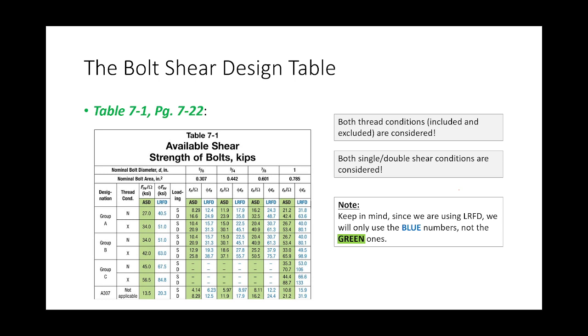What do you think I'm going to say about this page? You should tab this page. We're going to be using this page quite a bit. In fact, I will never ask you to compute the capacity of a bolt again. Just use that. So all you need to know is the diameter of the bolt. You need to know whether or not we're in single shear or double shear, threads included or excluded, what group you're in. It's a lookup. You can probably generate this in Microsoft Excel in about 5 minutes. It's not that hard. It's really not that complicated.